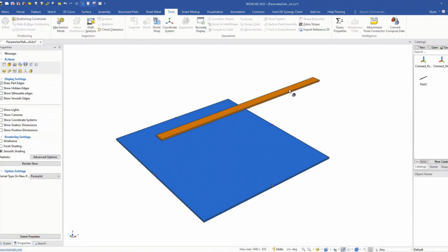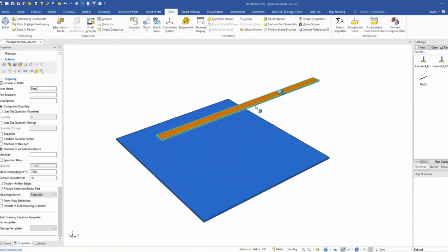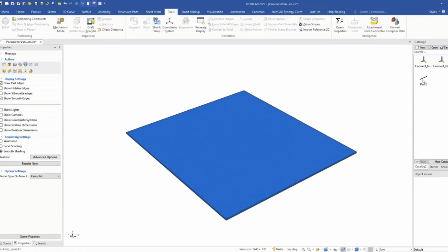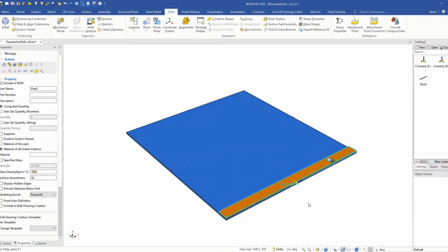So basically, you could have multiple ones, different sizes, different variables, different shapes, colors, whatever, different holes and patterns on these, and just put these in the catalog. Just one attachment point is all you need. And then we can just delete this because we don't need that there. So what's going to happen is when I drag and drop this out, it's going to snap itself to that location, and it's going to apply the length of that automatically for us.